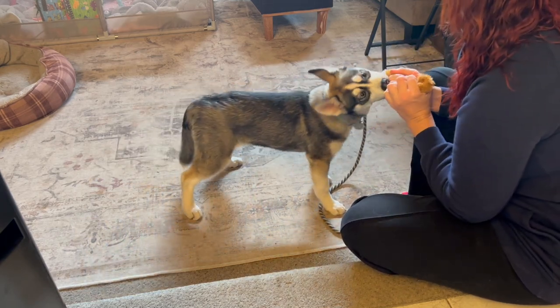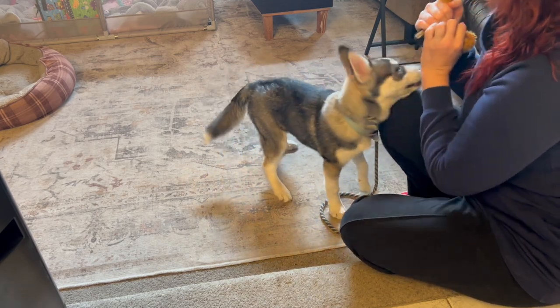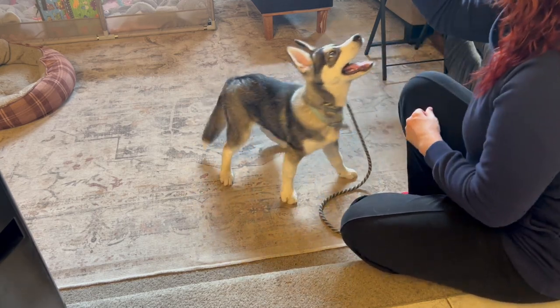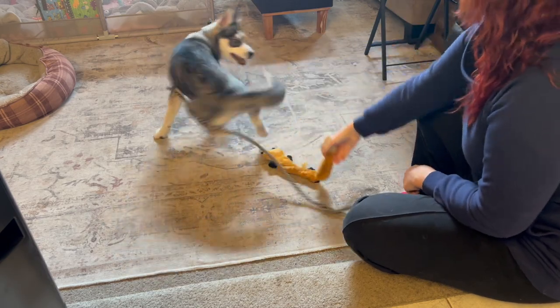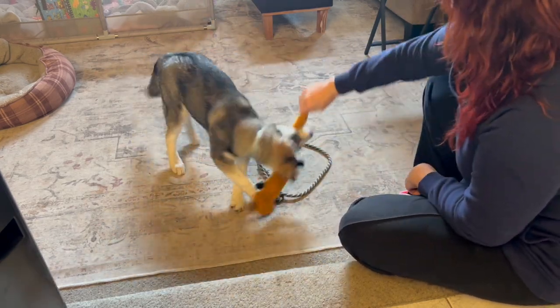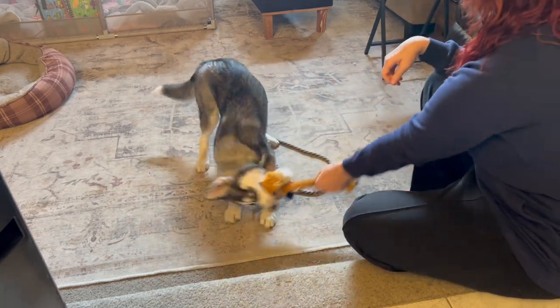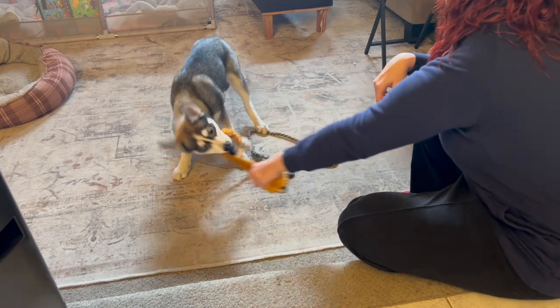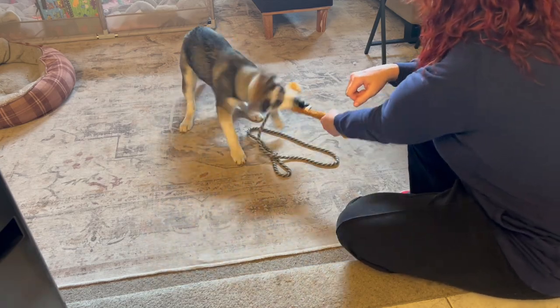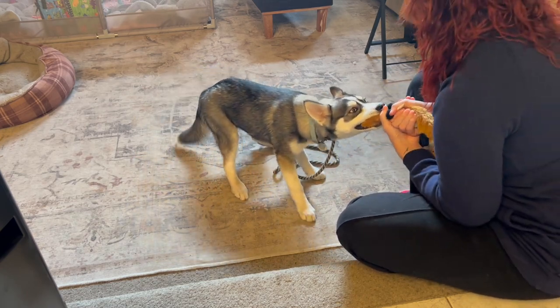So I tuck my elbows in, I eat up the toy, and I freeze. And I'm just boring. I blocked her a little bit, asked her to sit by putting the toy up in the air. And then as soon as she sat, I mean, as soon as her little butt hit the ground, break, gave it right back to her. Have a release word, okay? And in the beginning, make it quick and easy. Maybe you don't even get sit. You just get drop it, break, drop it, break, drop it, break.